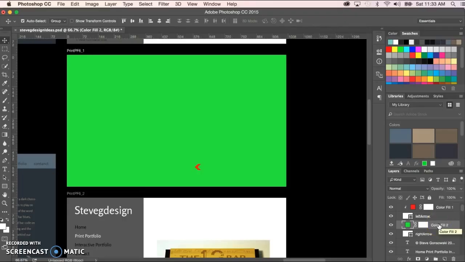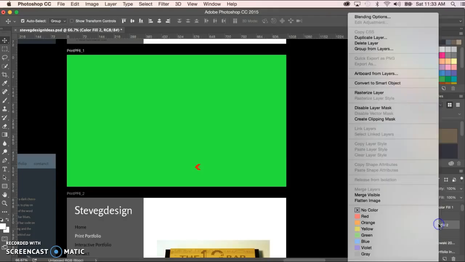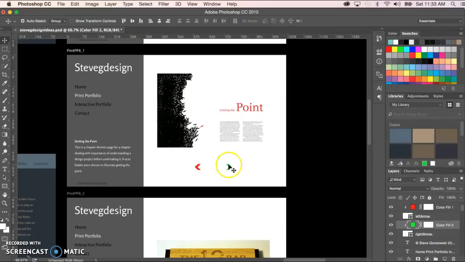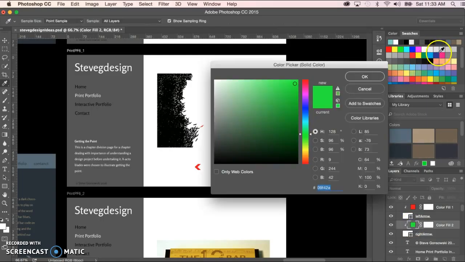I'm going to right click on a notebook computer, or on a Mac you would control click on it, and then you're going to select create clipping mask, and that clips just that area. And then at any time all we have to do is click on the color here, and we can pick just the right color so that it's not too dark, not too light.